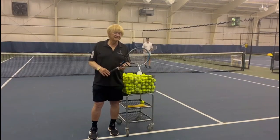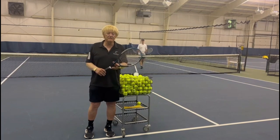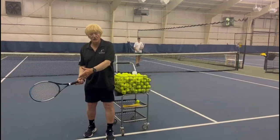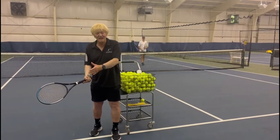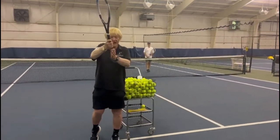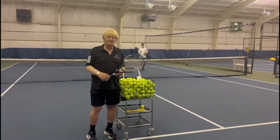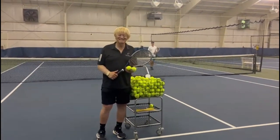So in a few minutes, you will see Courtney execute the defensive forehand lob. She'll have a forehand grip, short backswing, open face as if she's carrying the ball on a pillow with a high follow-through, landing that ball in a bucket back on the baseline. So we go to the demonstration.